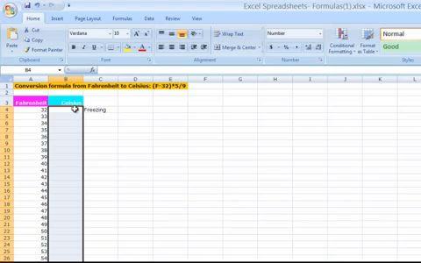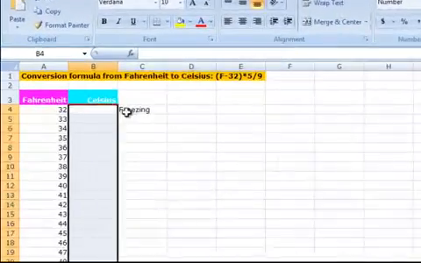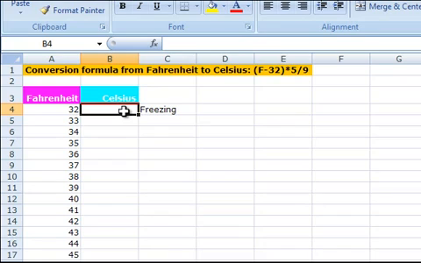You start with an equals and then you type in the formula as shown above, except by substituting the cell that contains the Fahrenheit temperature in place of the F. So I start with an equals, then click on the cell address of the Fahrenheit temperature, which automatically puts the cell address in the formula, A4, then minus 32 times 5 divided by 9. After pressing enter, the result of Excel applying the formula shows up in the cell instead of the long formula.